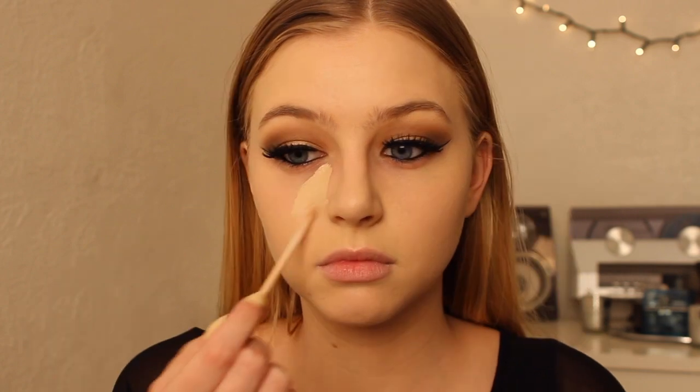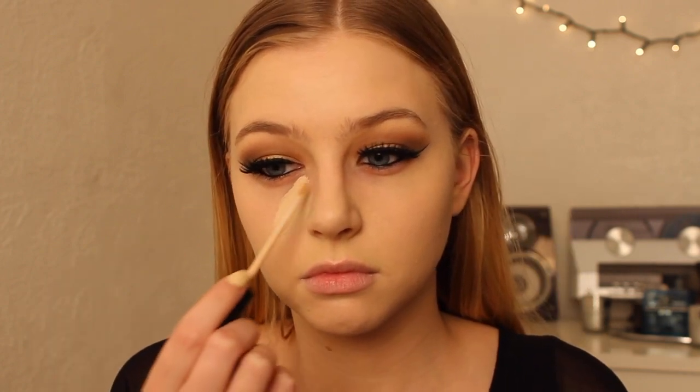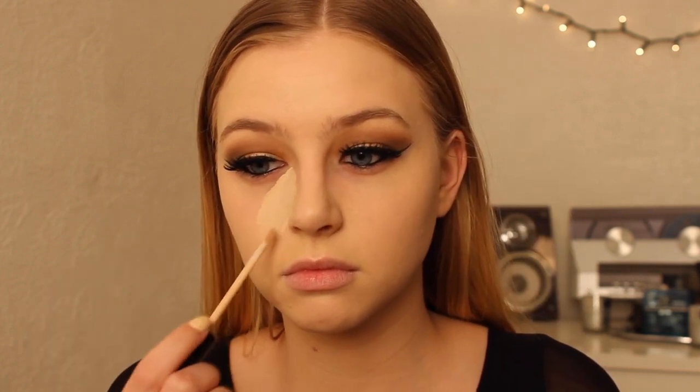For concealer, I went in with the Maybelline Fit Me Concealer, and I put this underneath my eyes and on all of the high points of my face.